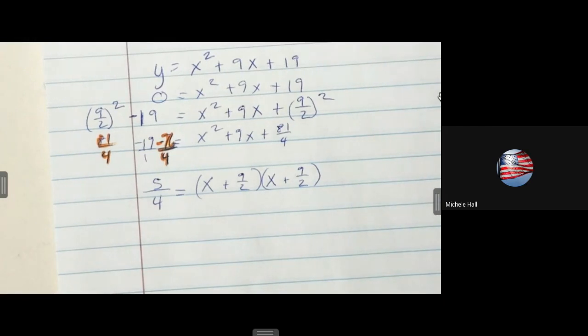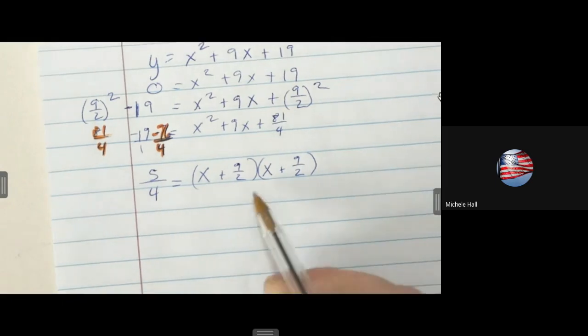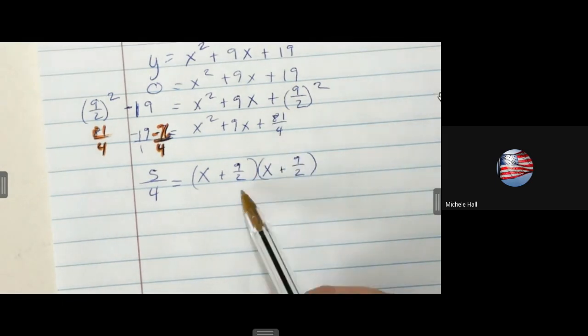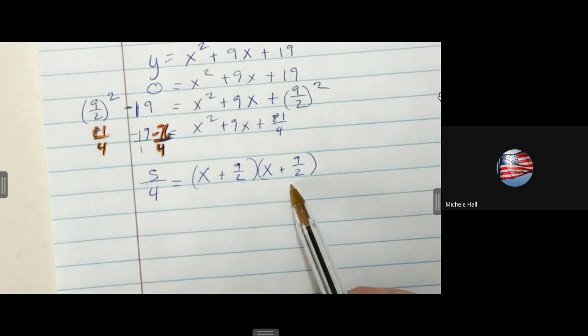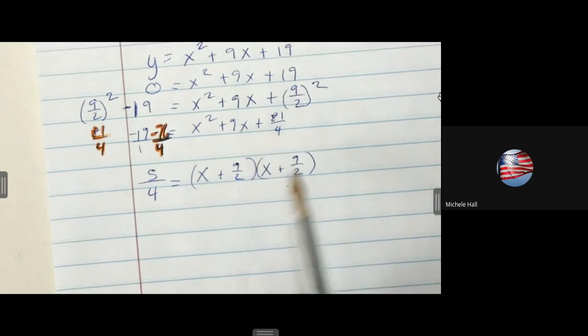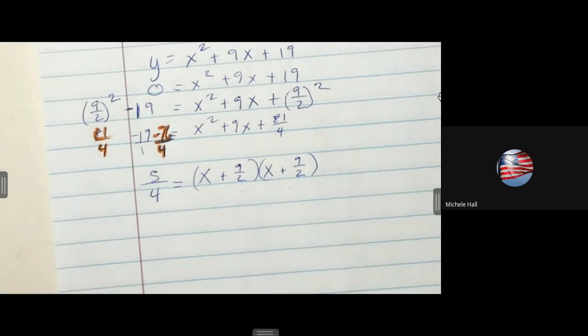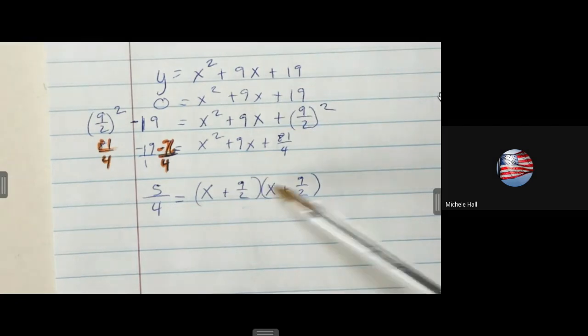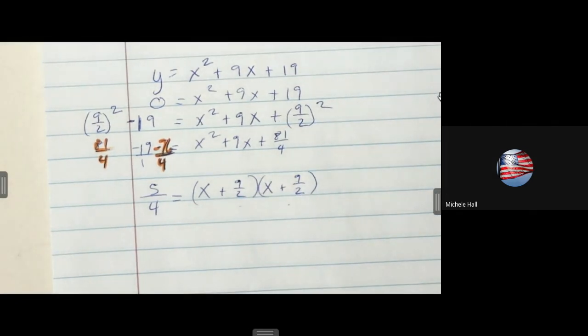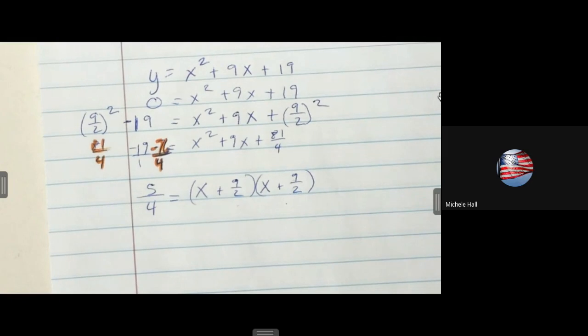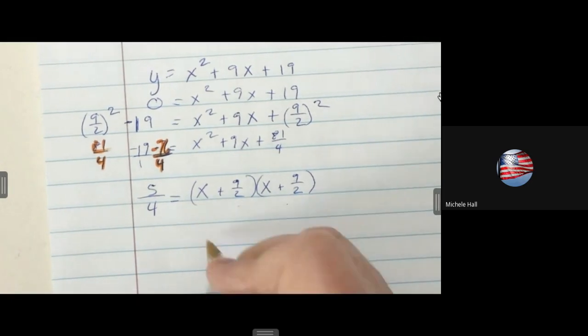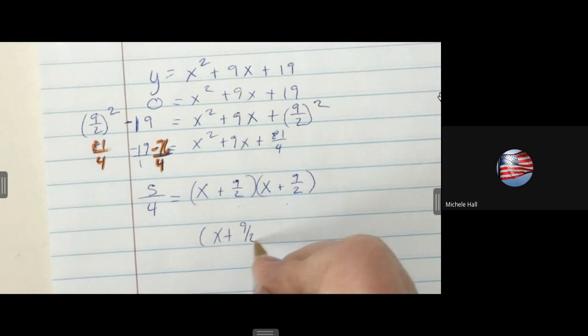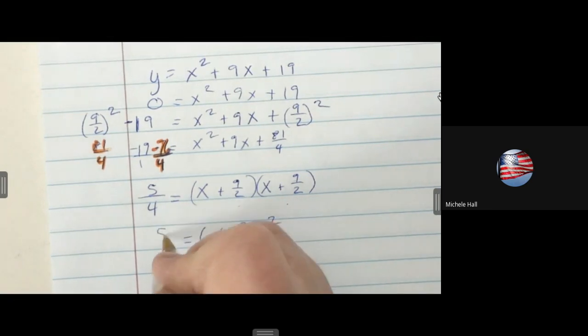So we can check to make sure it's going to work, right? 9/2 times 9/2 is 81/4. Well, what's 9 halves plus 9 halves? That's 18 halves, and half of 18 is 9. Right? If I add them together, I get 18 over 2, and 18 divided by 2 is 9. So it works. So I'm not sure if you guys are catching on that the half of B term is what goes in those parentheses every time. Did you know that? All right, so then we just set it up as x plus 9 halves squared equals 5/4.